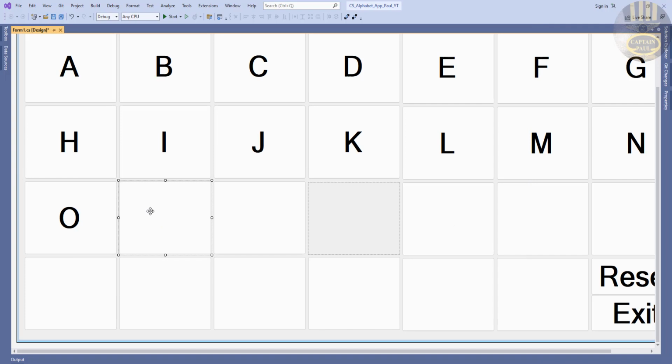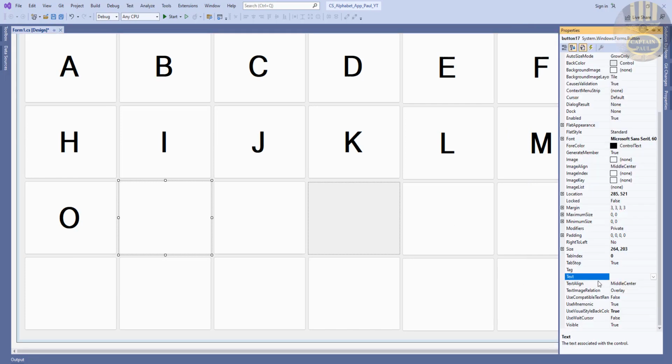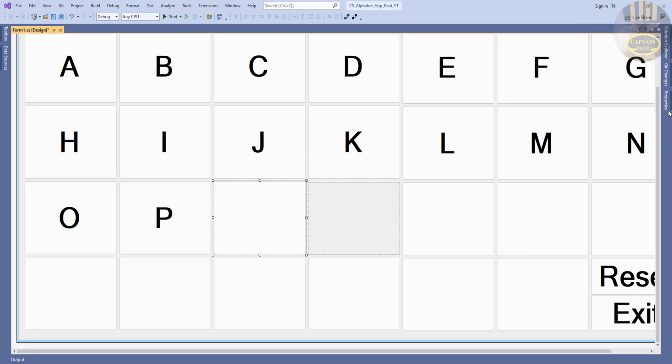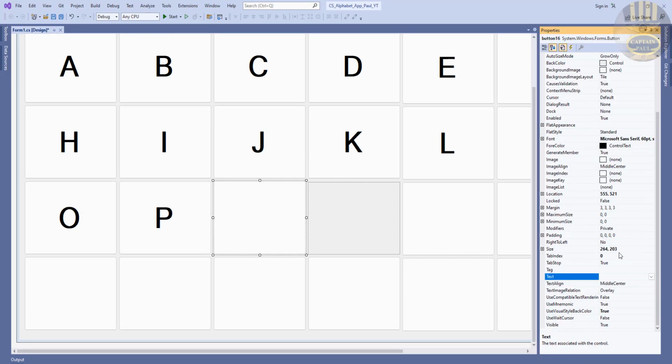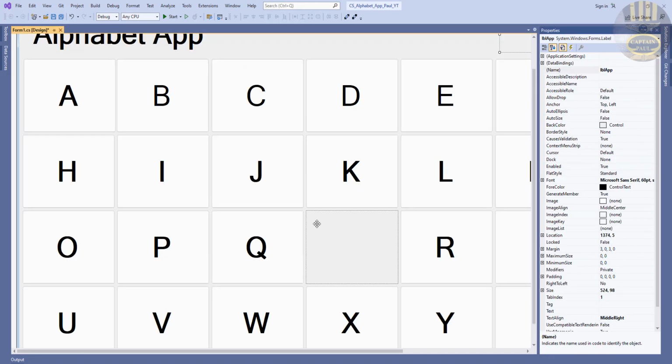And this is going to be P. Let's get that done. So and so on, guys. So I'm just going to kind of like speed that up. So this is Q and so on. Okay, guys, I've finished with that.